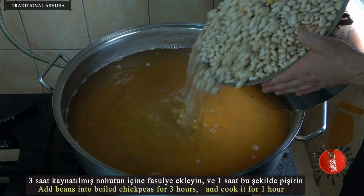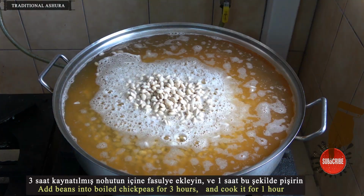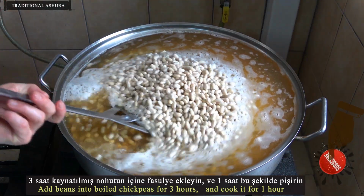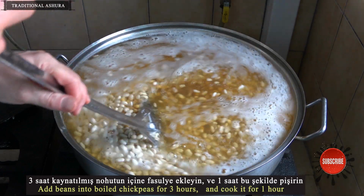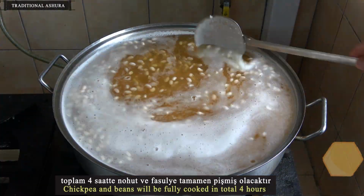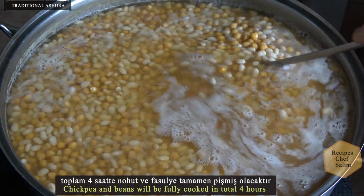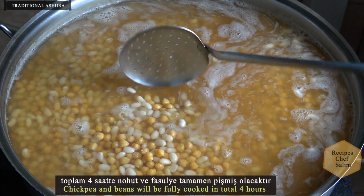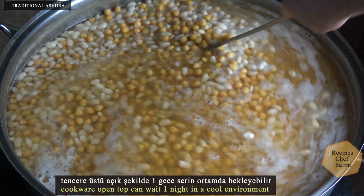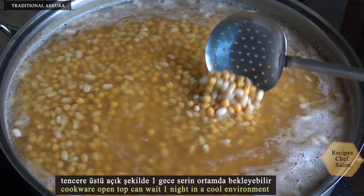Add beans into the chickpeas boiled for 3 hours, and cook for 1 hour. Chickpeas and beans will be fully cooked in a total of 4 hours. The open-top cookware can wait 1 night in a cool environment.